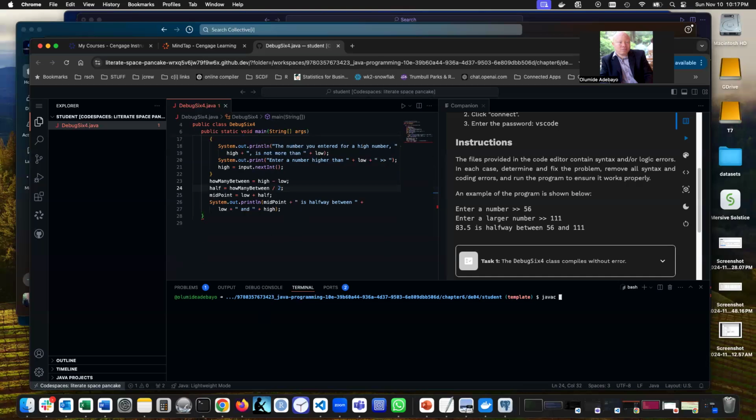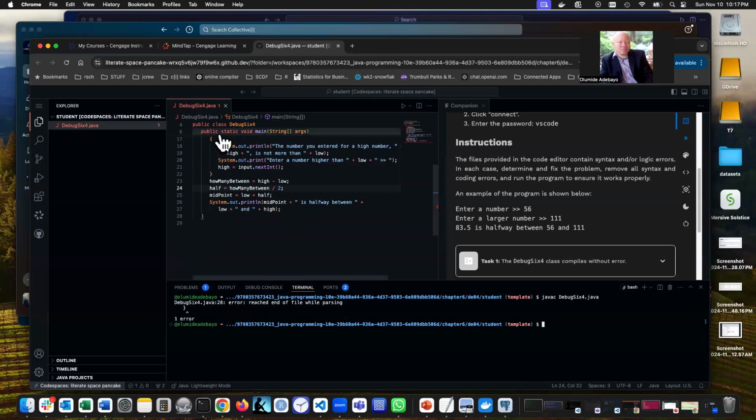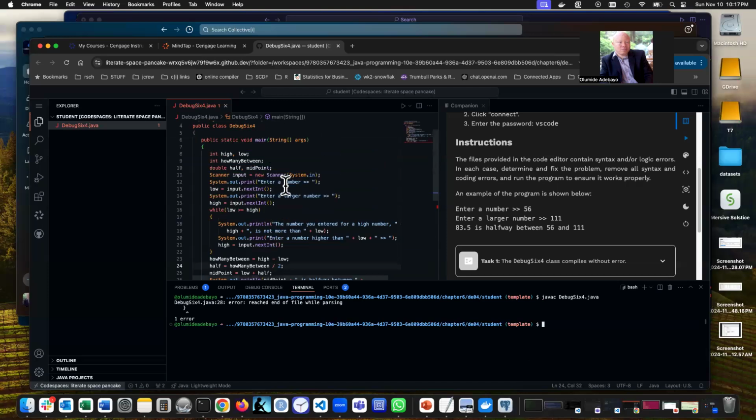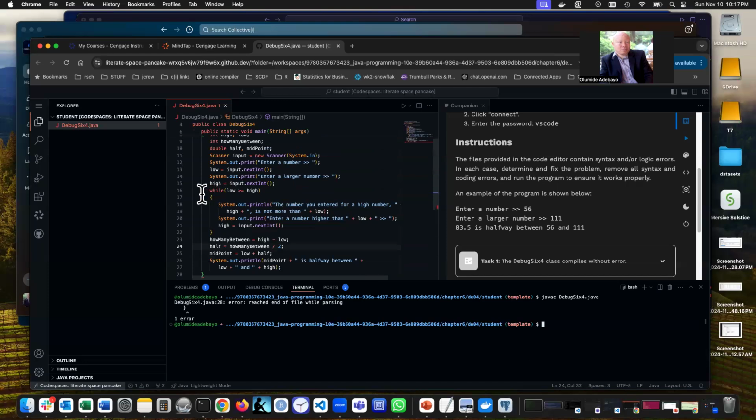Javac, debug. Oh, okay, that's true. I didn't pay attention to that. So this is for public static void main. So this while loop, it's not allowing me to collapse it.